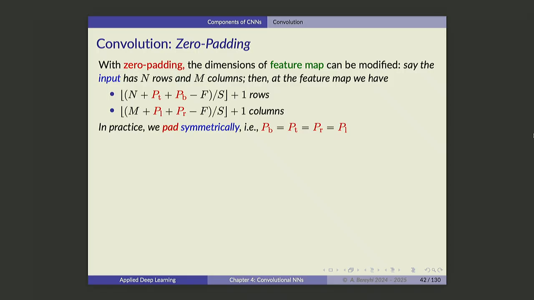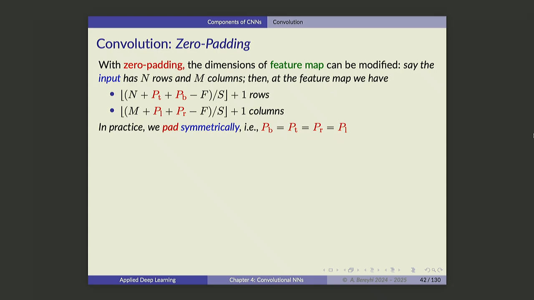Just a simple calculation. Say f equals 3, okay? You're going to lose 2 columns, 2 rows, right? Now, if you want to just compensate for that, you just add 1 zero around the whole image, right? Because 2 divided by 2 is 1, right? So you need 2 more columns, 2 more rows. You can do it symmetrically, right? If you use filter size 5, this means that you're going to lose 4 columns, 4 rows, right? Then you can resolve it by adding 2 zeros top, 2 zeros down, 2 zeros left, 2 zeros right.